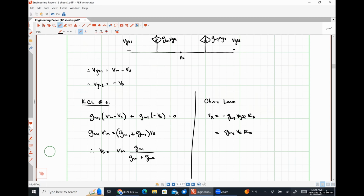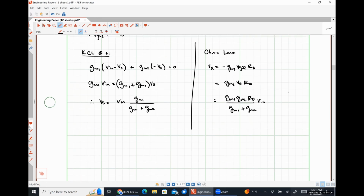Now we will substitute things in. So we're going to get GM1 GM2 RD divided by (GM1 plus GM2) times Vn. And from this, Vx over Vn is GM1 GM2 over (GM1 plus GM2) times RD.